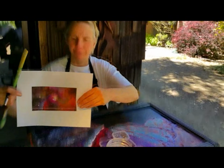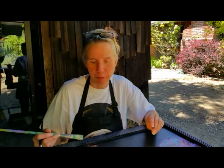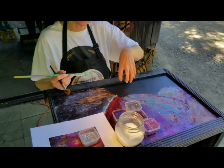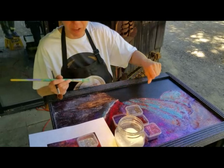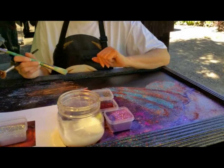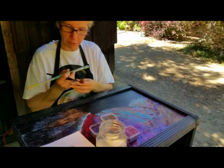And so I'm basically recreating it here on this panel, and every single panel of this desk will have a different nebula on it. Just having fun laying down sections and then dusting the glitter and blowing it and just doing different techniques to achieve our nebula. So I'm about ready to start the next section here.